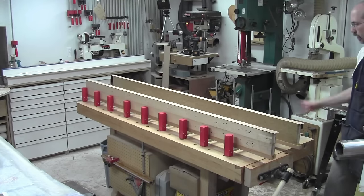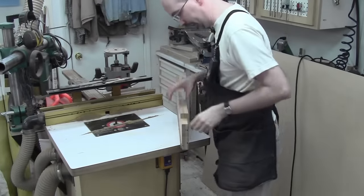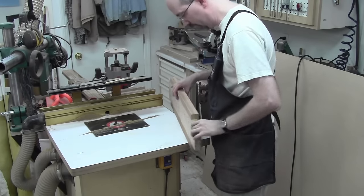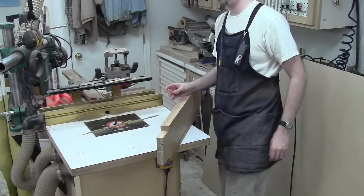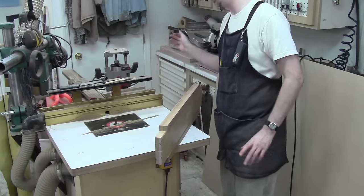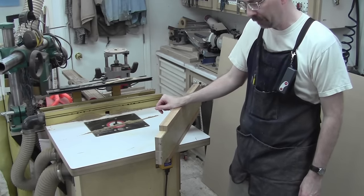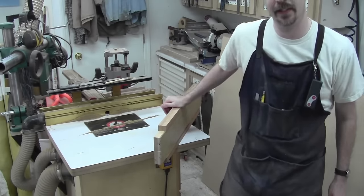Alright, so we're gonna swing over to the router table here. We have our flush trim bit that is just barely long enough to cut these. And we're just going to flush everything up to this surface and this surface. That'll basically get us ready to put the veneer on. So I'm just going to start. It's going to be noisy, so we'll get some ear protection on and get after it.